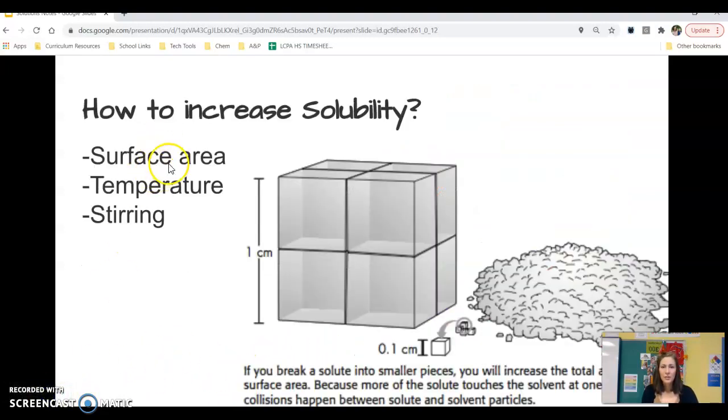The other is increasing surface area. If you were to add a cube of sugar to your tea versus granulated sugar, it's going to take longer, or it might not all dissolve in that cube form because the surface area is smaller. If I break up that cube of sugar into granules, the surface area increases and the ability for it to dissolve increases. And same thing with stirring. Stirring is really increasing temperature and surface area very slightly, but that's what helps it increase solubility. So those are three different things that can help us increase how much we can dissolve in a solution.